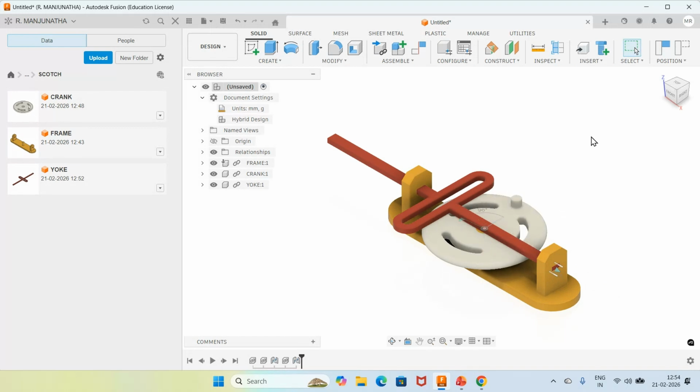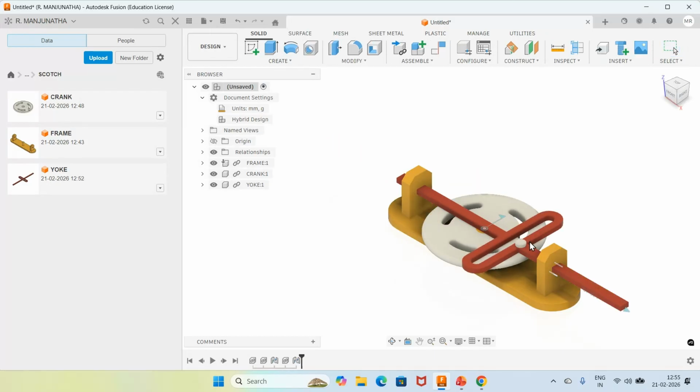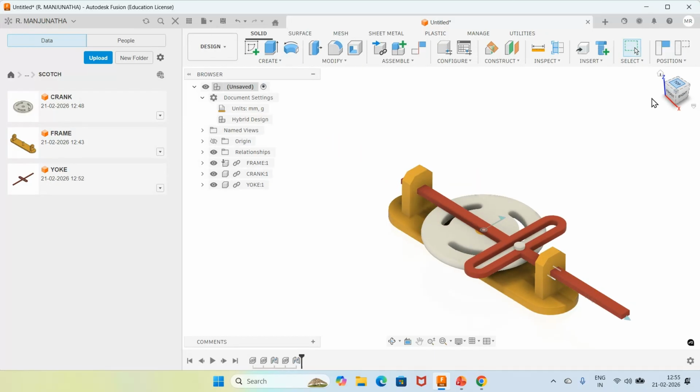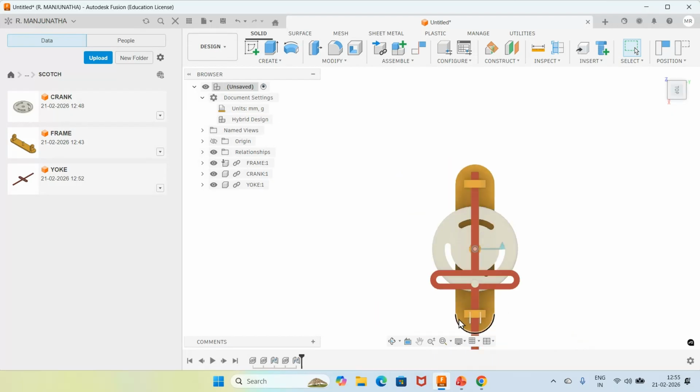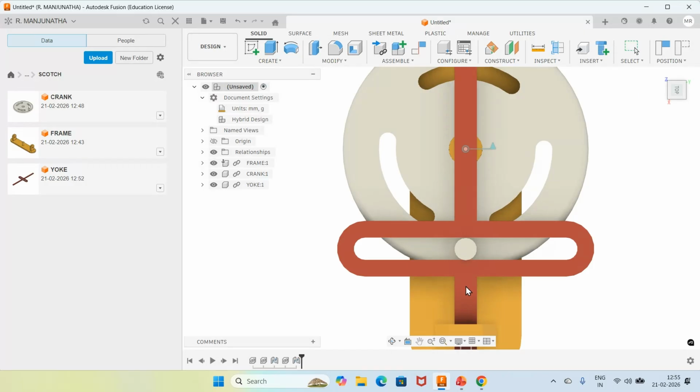Okay, I will just go to revert position. So now what I want is, I want to place, I will go for the top plane. Okay, now I want to place this slider approximately at the center of this. Okay, like this. Then I will go for establish the motion link. So all these are assembled now, but the basic difference is this is a separate one and this is a separate one.